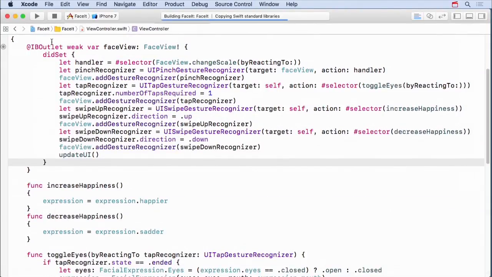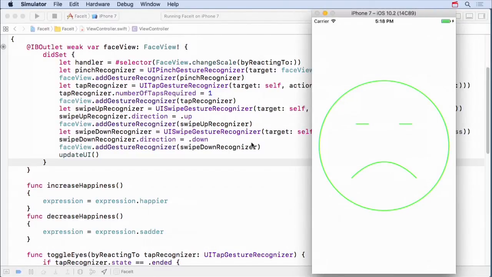in the model. And when the model changes, update UI gets called. We're going to look up the mouth curvature in that dictionary. We're going to set the mouth curvature. That's going to do the did set. We're in good shape. So here we have a pretty sad guy. We'll open his eyes, and we'll close. Now we'll leave him open, okay?